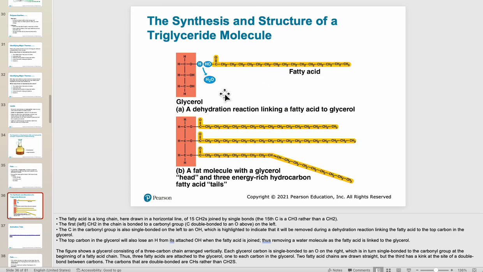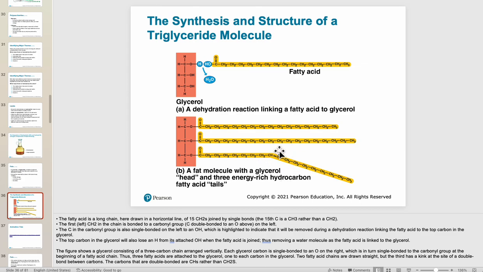Okay, here's a picture of a glycerol and one fatty acid. So this would be called a monoglyceride because it has only one fatty acid attached. Again, it's done by dehydration. But if I have all three of these fatty acids attached, then it's called a triglyceride. Now, if you look carefully in this picture, you see that this first one up here is straight. The second one is straight. But the third one has a little kink in it, and right where the kink is, a double bond. If you look carefully, you'll see a double bond right where that bend is.